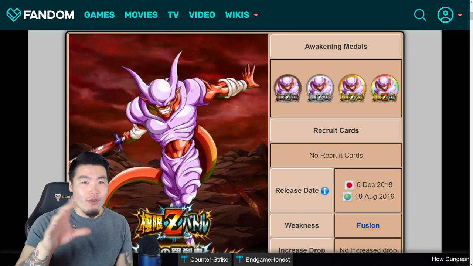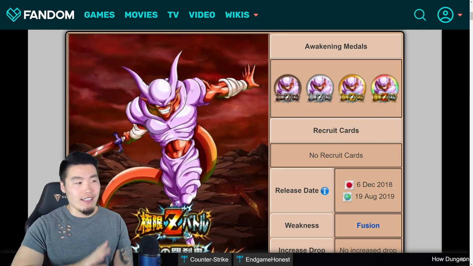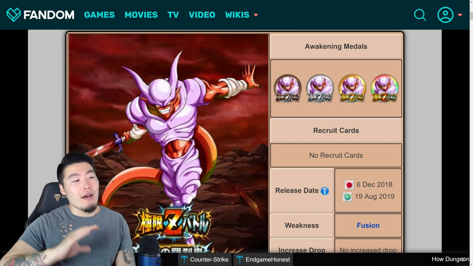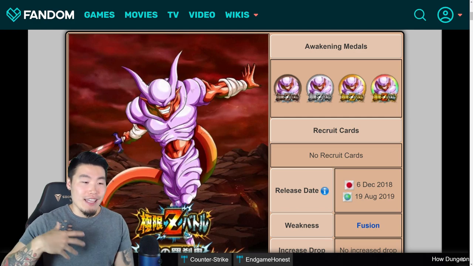And I don't know that for a fact. There's always a possibility that he's not included just because he's the most recent Extreme Z Awakening. But since there's that chance, I don't want anybody to be spending stones, trying to pull this guy and then regretting that, right?